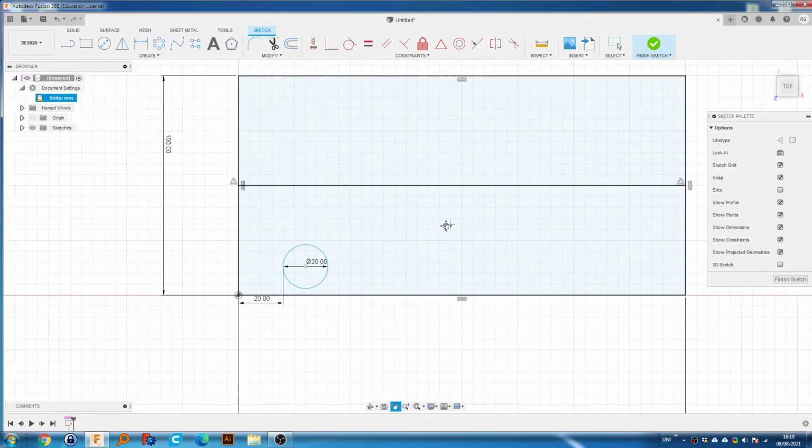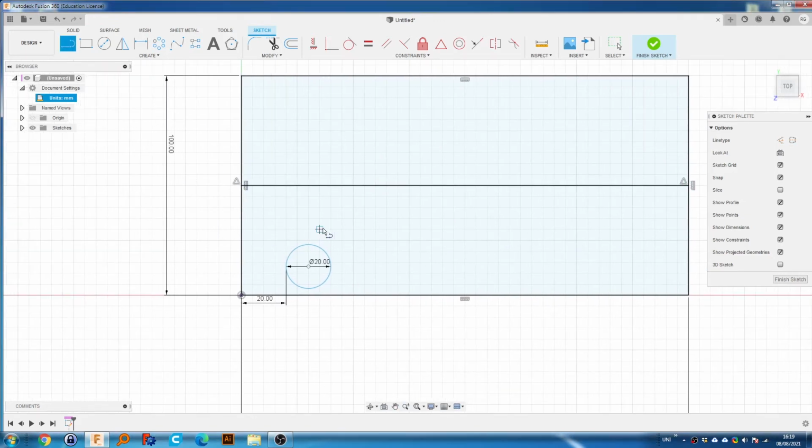Let's say this, meaning that it's perfect in the middle. Now what we can do is go to midpoint. What we can do is select the center of this circle, and as you can see, this is not a construction line. It's a hard, fully solid line. It's because I messed up there. So if we click on the line and then we click construction now, it will turn it to the construction line. Now, as I was saying, we can make it so that this is bang on that line by hitting midpoint, selecting the circle, clicking this.